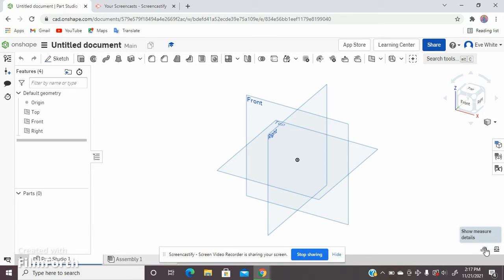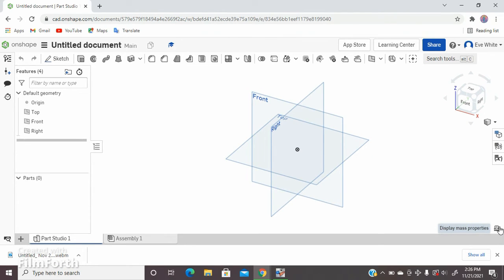In the bottom right, there is a measuring tool, which basically measures certain entities for you so that you don't have to, say, go back into a previous sketch and find what a certain circle's diameter is in case that you forgot.